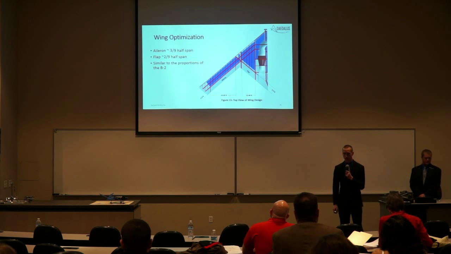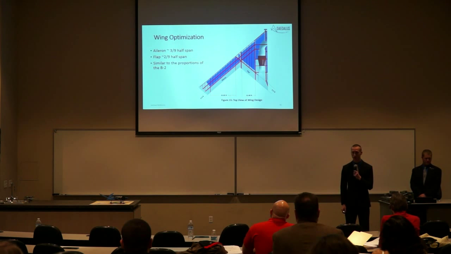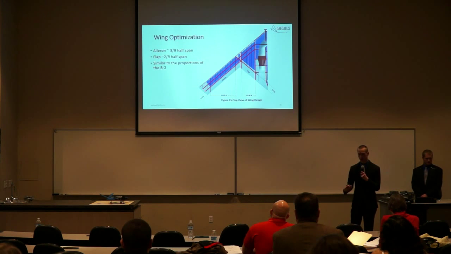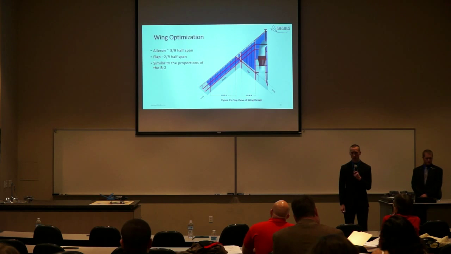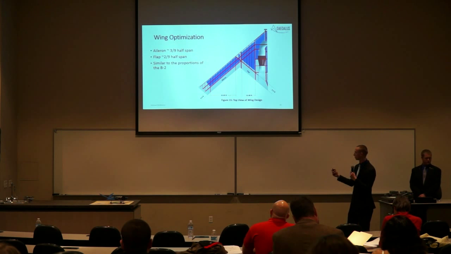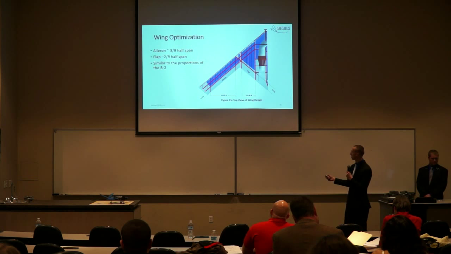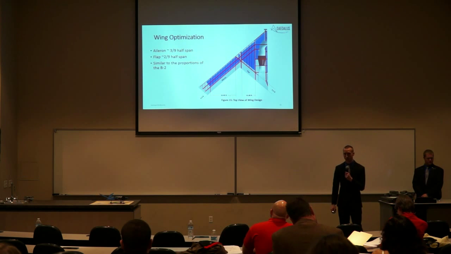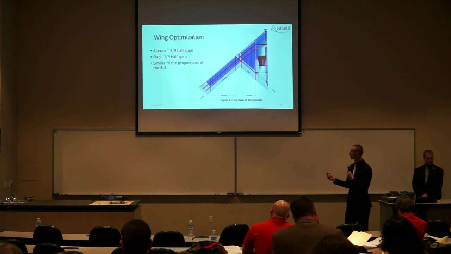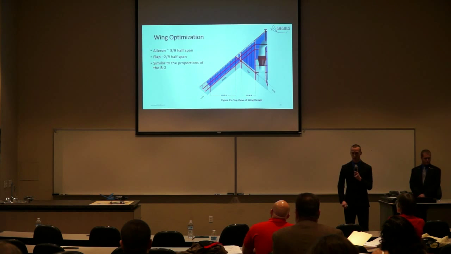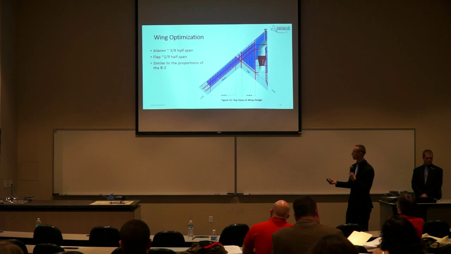We're using split flaps as they perform better for our aircraft, as they do not have the extra holes in the wing that we'd have to try and cover later for the low observable adjustments. As well, for the ailerons, we can use them as flaperons if necessary, as the flaps are sized to perform enough on their own. However, for emergencies or short field takeoff and landings, they can perform as flaperons for the extra lift.